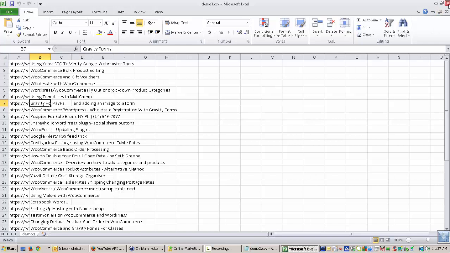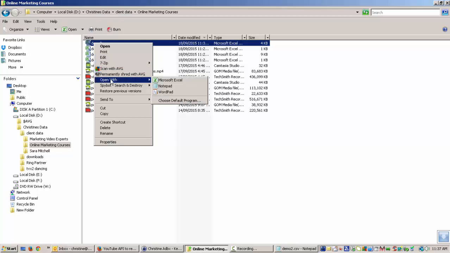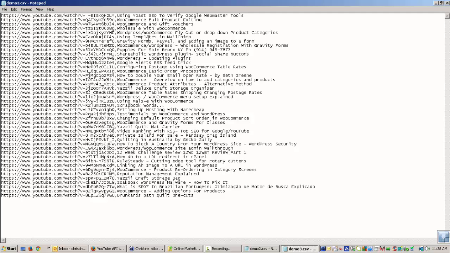So I'll exit out of that. I'm actually going to right click on this and open it with Notepad, and I'm going to get rid of these commas. So I'm going to go there, delete. Okay. If you really do need a comma in there, then you might find it works by putting a quote at the start. Let's try that and see if it works. Sometimes it works and sometimes it doesn't. Or you could just replace those commas with something else like semicolons.